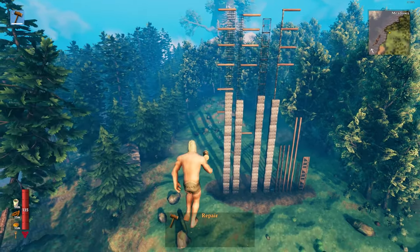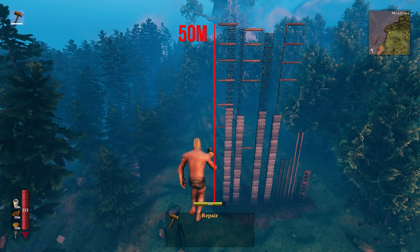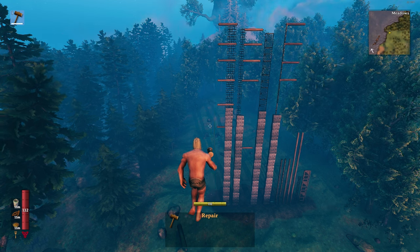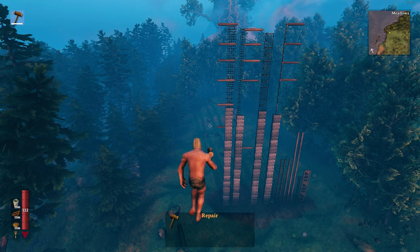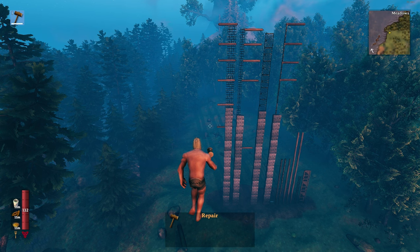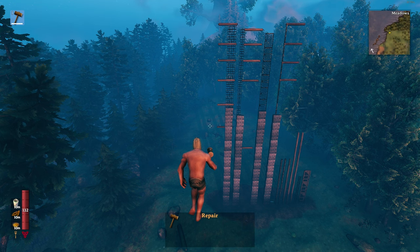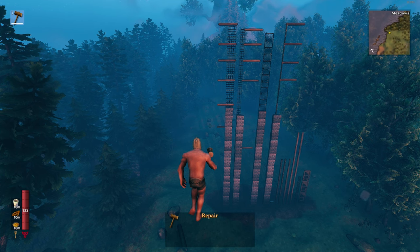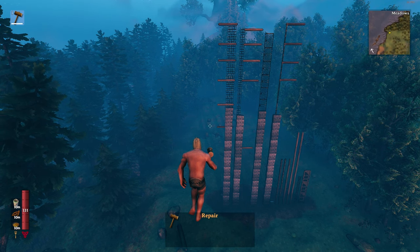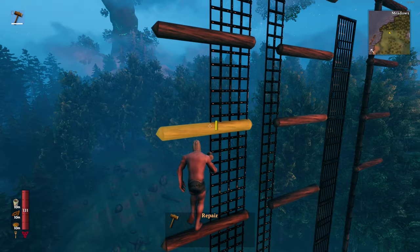Just to show you how tall these actually are — those tallest core beams are being held up at exactly 50 meters above ground. 50 meters is a very, very tall building. Of course there are ways to go higher, by growing trees inside your structures to act as blue foundational support, or even by using dev commands to spawn in construction carve that creates a land mass below to terraform off of. But 50 meters is a plenty big number, and you can now get there more safely and reliably on the way up with iron grates.